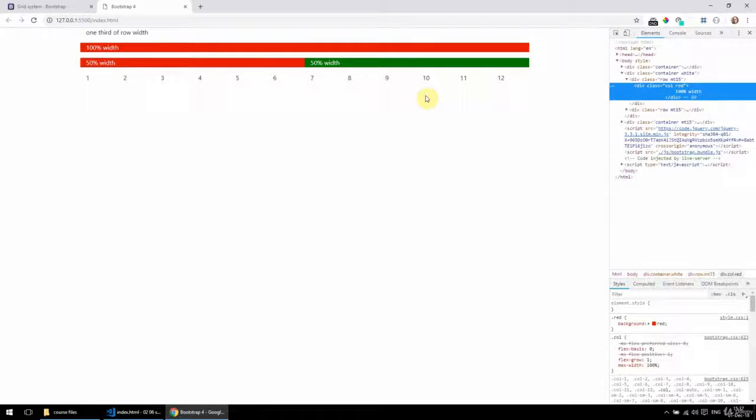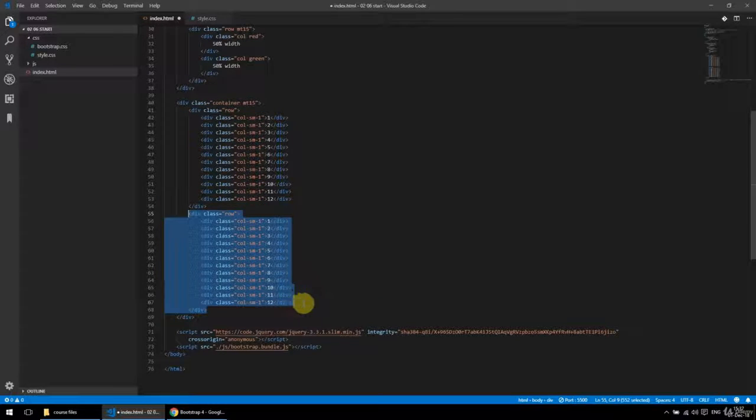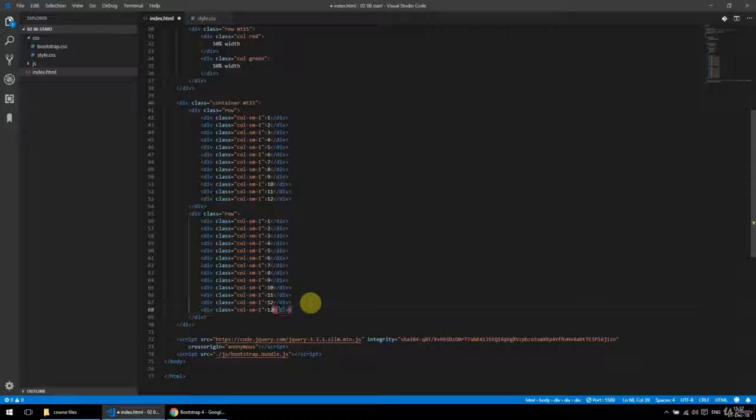So what if I want to have more than 12, such as 13 or 33? It's not possible, and it's never really necessary to have more than 12. 12 is more than enough for any scenario. So if I insist on having more than 12, I'm just going to duplicate this row and have one more here, 13.